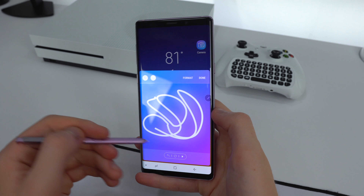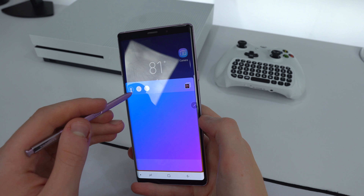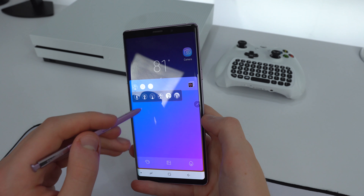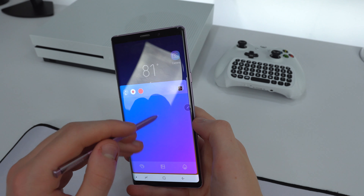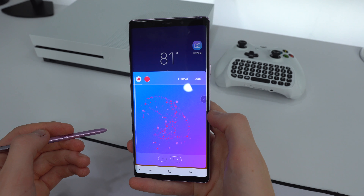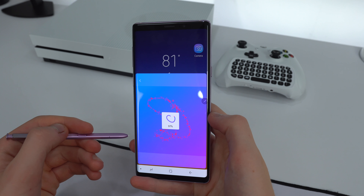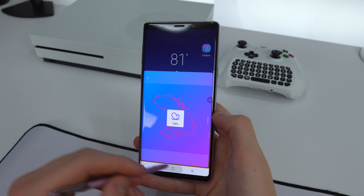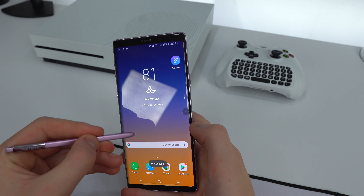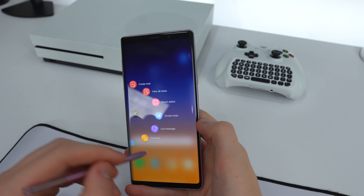You can text, email, post it on Twitter, or wherever you want to share it. Changing to a different design like snowflakes with a reddish pink color — draw a little, hit play, and there it is. It exports as an MP4 and saves right to your gallery, making it easy for sharing. That pretty much wraps up the S Pen features; there are a few other things you can do in there and you can also download more from the Play Store.